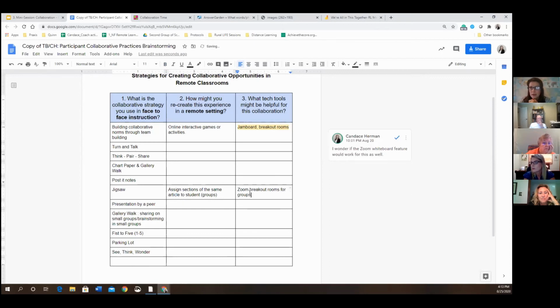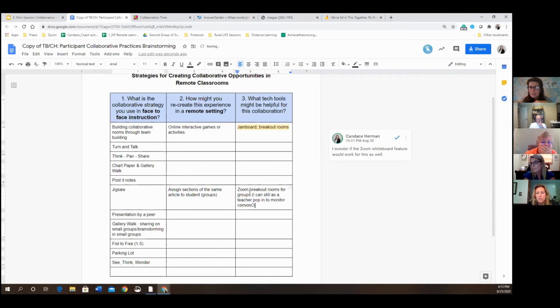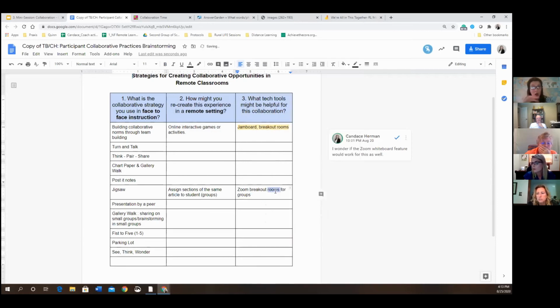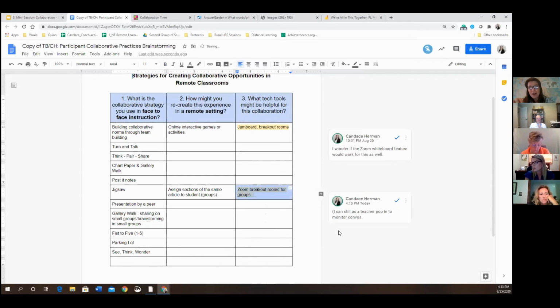Another cool feature about Google, and this would be great even if as the teacher you're responding to your students or they can respond to each other, is the comment feature. That's the little plus button at the top of the screen, and Candace already has an example of a comment put in here. But again, this is a live document, and especially if you use Google as your learning management system, you can send this out to your students all at once so that the entire group of 30 kids gets it and they can interact with each other. Or you can assign different groups different copies, and you could put them all together in the end.